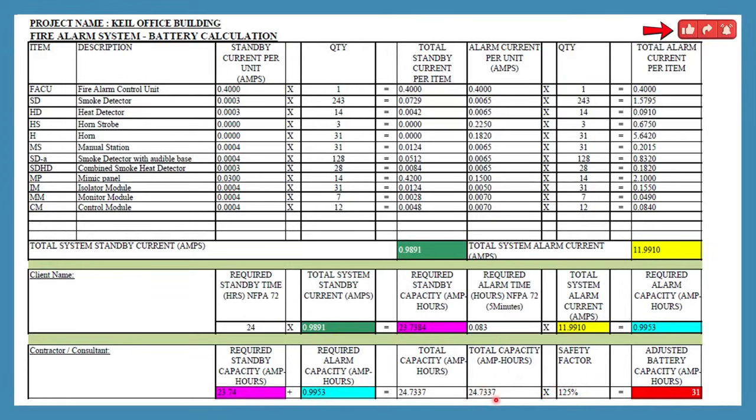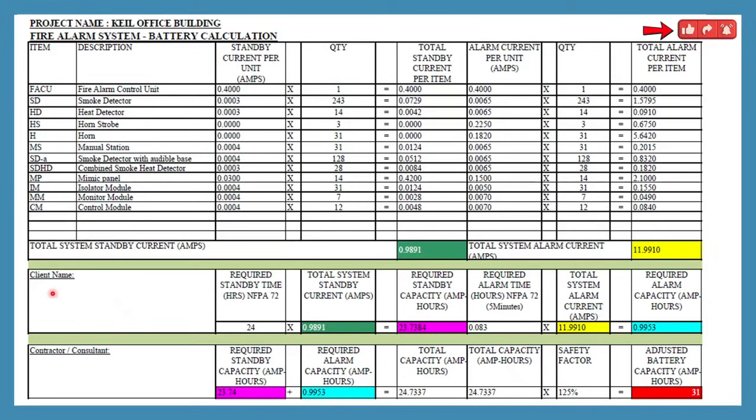So 24.7337 times 125%, you are going to get about 31 AH battery. So this is our requirement, but you need to check the manufacturer data sheet while selecting the battery. For example, if the manufacturer doesn't have a 31 AH battery, you need to select the higher capacity as per the manufacturer technical data sheet.